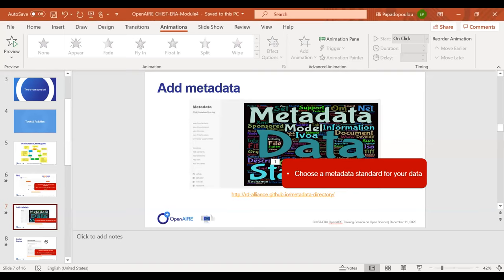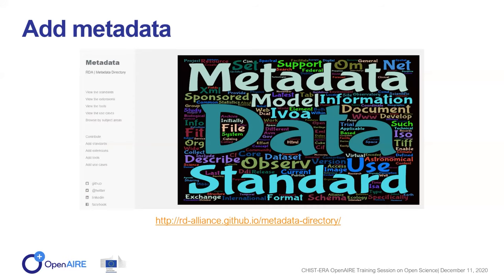We were here looking at the metadata, or about to see what tool can help us with metadata, finding which metadata standard to use. So this is a very useful tool. It indexes a list of metadata standards, and the metadata standards are categorized per subject areas, which makes it very easy to find and allocate, based on the research activity that you're doing, the best solution for you. And let's see how this looks like. I now have to share it again. Maybe if I share the whole screen. Okay. So this is how it looks like.